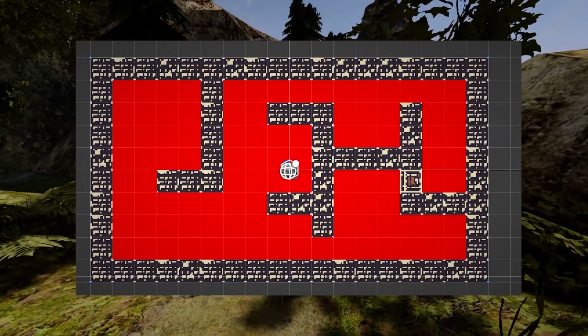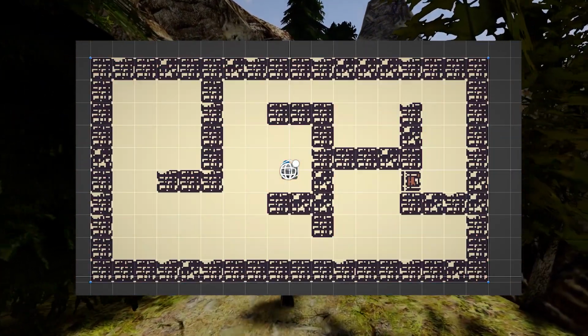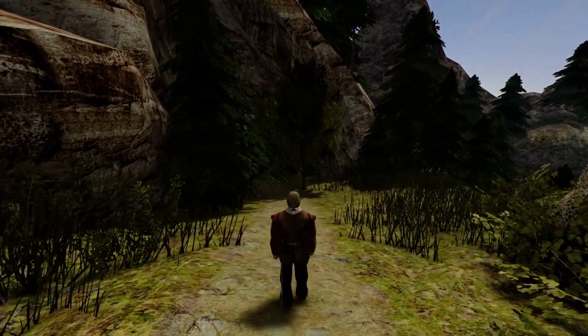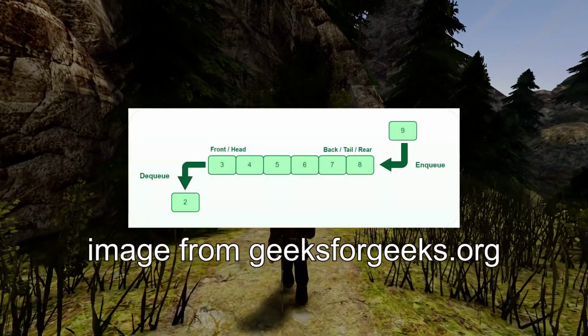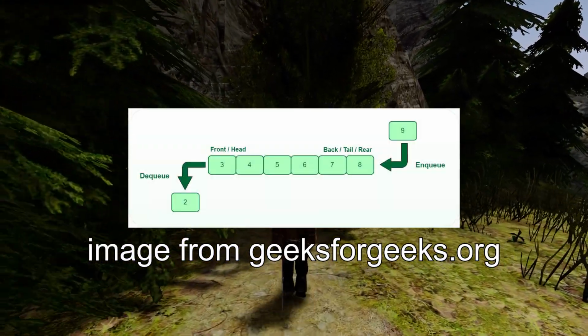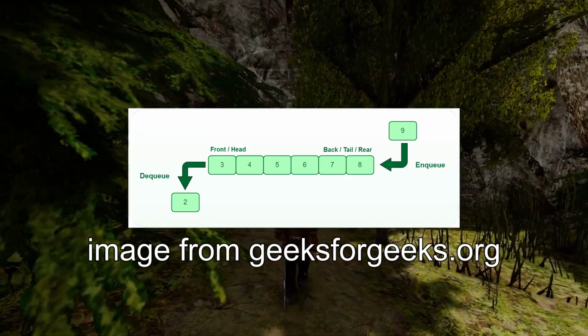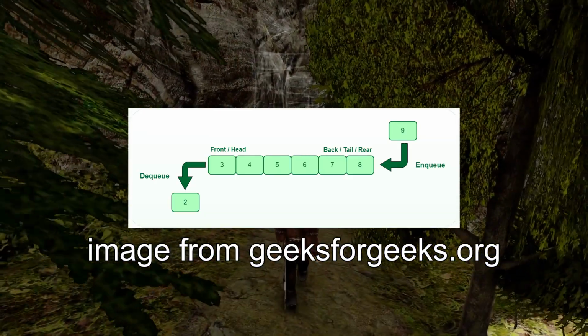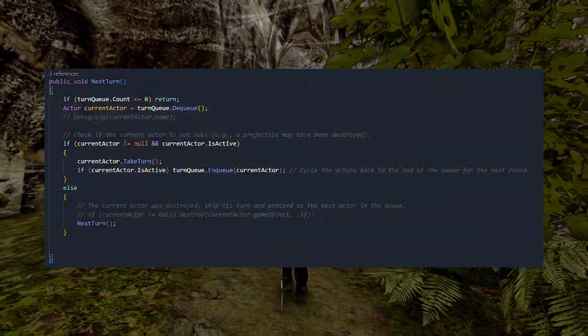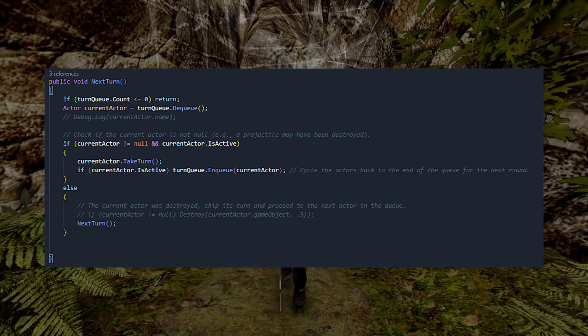We have two tile maps, one for all the walkable areas and another one for walls and doors, but I'll talk about those later. Since the game is turn-based, I've decided to use the queue data structure for this, as it has two very useful functions, which are front and enqueue. Front gives us the object that has been stored in the queue the longest, and enqueue stores an object into the queue at the last position. After every object's turn, we put it back into the queue if it is still active.